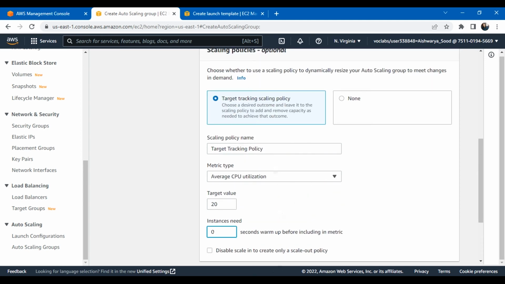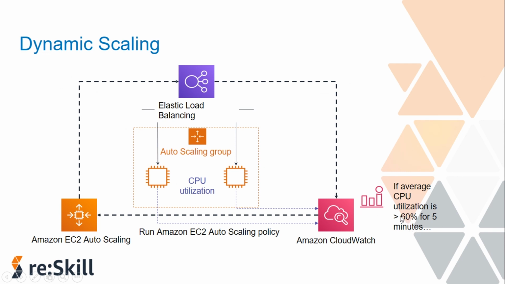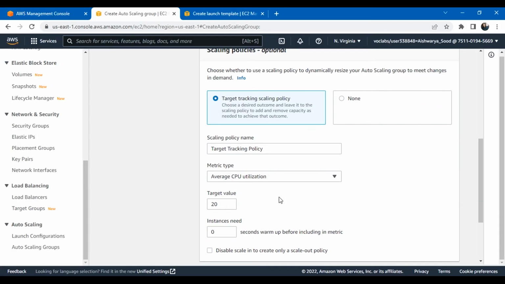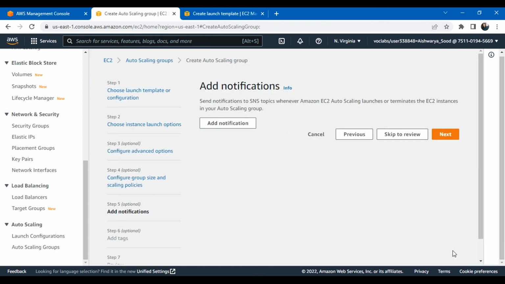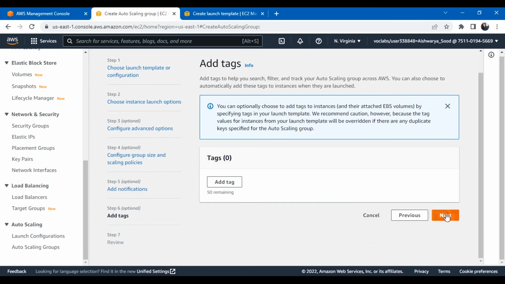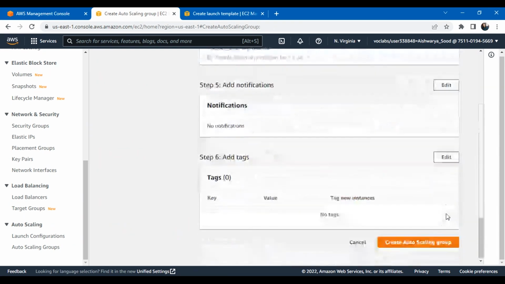So that scaling policy we are creating. You remember here we were having something, if CPU utilization is greater than this much for 5 minutes. Similar thing we are configuring here in the auto scaling. Okay, this is a CloudWatch alarm. This will be automatically created with the policy. So we are specifying the details in the auto scaling. Now this will let us have a CloudWatch alarm. I'll show you later once we are done with this. The alarm will be created automatically. Notification, we don't want anything. So I'm clicking next. Tags also nothing. And here we go, review and create auto scaling group.